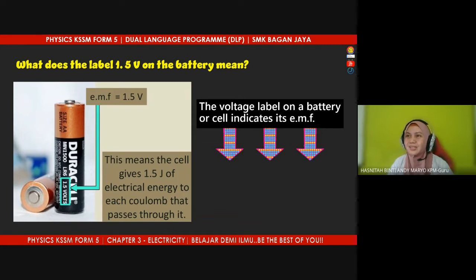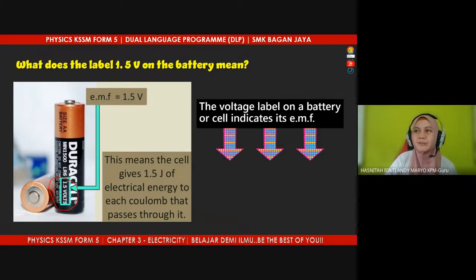Okay, students. So you are given this diagram of a battery. This is AA, okay, double A battery. So we have triple A, double A, and so on. So what does the label of 1.5 V mean? Can you please make a correction here? In your module, it's stated 2.5 volt, right? So you change. What does the label 1.5 volt on a battery mean? You can see here it is labelled 1.5 volt. So what does it mean by this label, students?